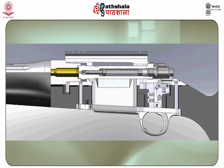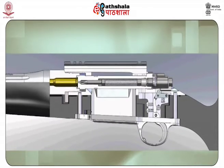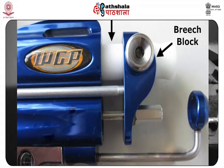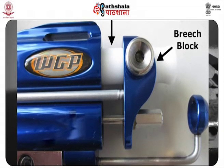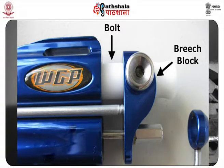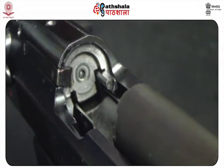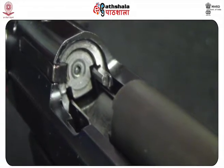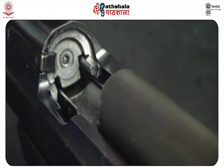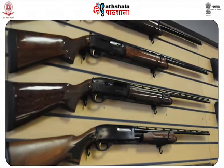In the bolt action mechanism, the bolt is moved in a particular direction to load a live cartridge into the chamber and to cock the firing pin simultaneously. The bolt closes the breech opening and is generally locked in place during firing until the pressure is reduced to a safe level, after which the breech can be opened by hand or by some other means. If an extractor is attached to the bolt head, the empty case can be withdrawn and subsequently ejected from the weapon. As the bolt goes backward, it can compress a spring, storing energy which can subsequently be used to drive the bolt forward again. This section discusses manual loading and semi-automatic loading or self-loading actions of a firearm, with the main difference based on the mechanism of extraction, ejection and loading of a new round.